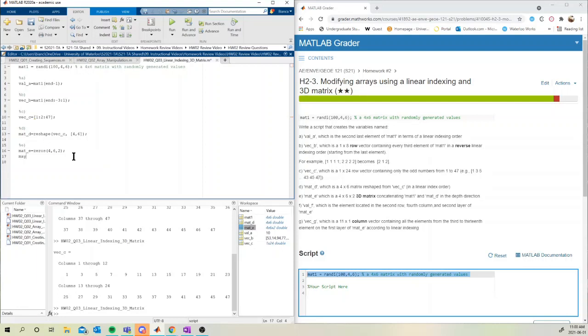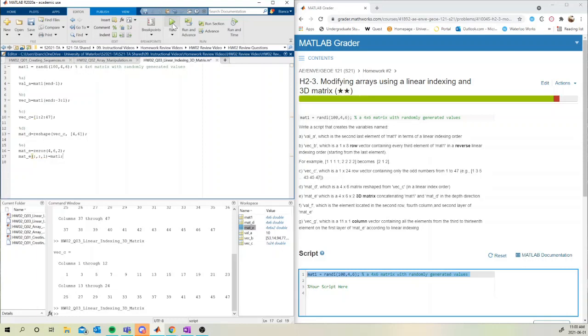So I'm going to type in my mat_e, and then reference the first layer. To do that, I want to access all the rows, all the columns, and the first layer in the depth direction. And I'm going to set that equal to mat_1.